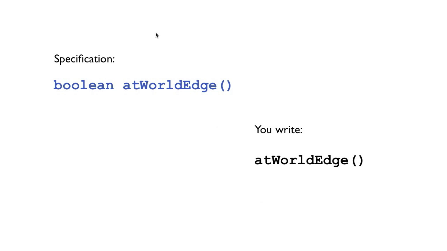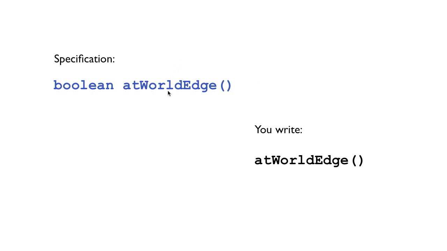First of all, the @worldEdge method. The specification of the method looked like this. Here is the return type that tells us it returns a Boolean when we call it. There's the name of the method. And then there's an empty pair of brackets. Remember, the third bit between the round parentheses here was the specification of the parameters. So this tells us that this method expects no parameters at all. If a method has no parameters, the parentheses to specify the parameters are still there. There is just nothing in between them.